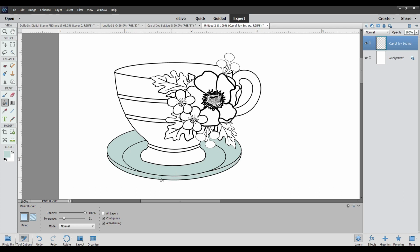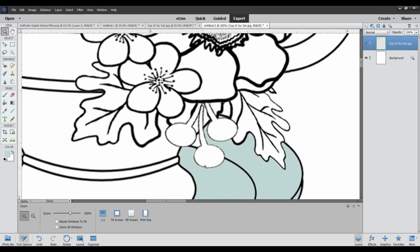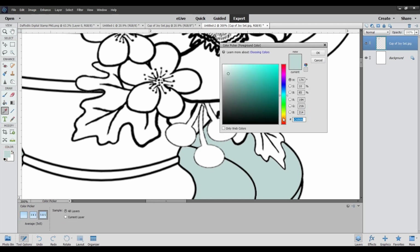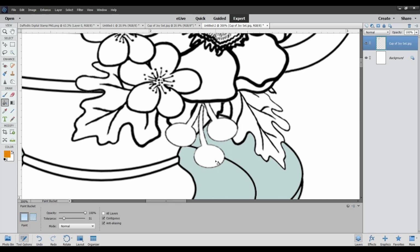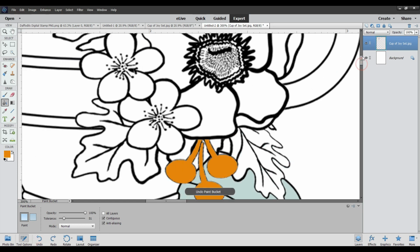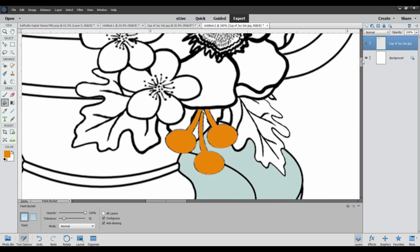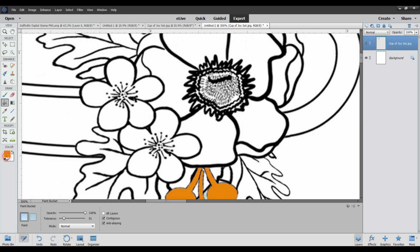and then just start dropping in color. Now, if you come to a part in this program where the stamp lines are a little bit too thin for the program to pick up and it drops in color where it's not supposed to, all you need to do is go down to your little paint bucket tool, and down there on the bottom it has the tolerance that you just want to play around with. The lower you go, the less tolerant it's going to be, so it goes closer to those lines. The more tolerant you make it, then it's not going to go quite up to those lines. So lower the tolerance a little bit if you're finding that it's not really picking up those lines. I hope that makes sense.